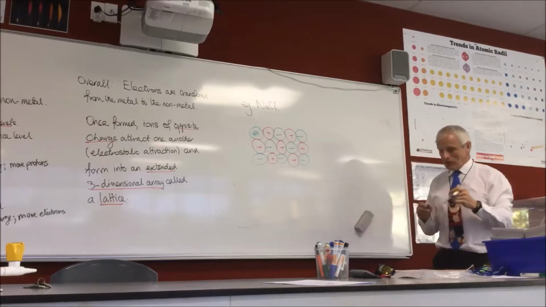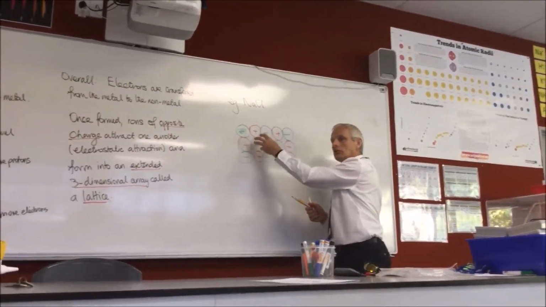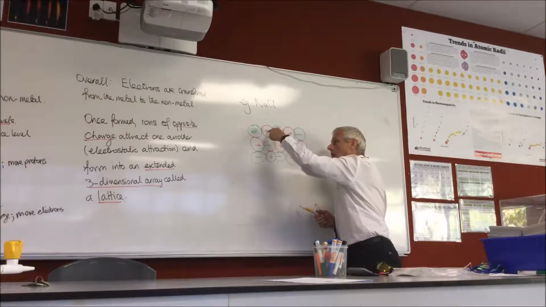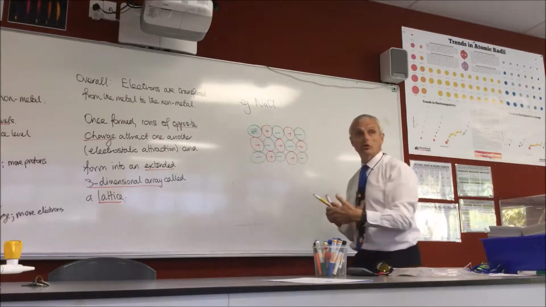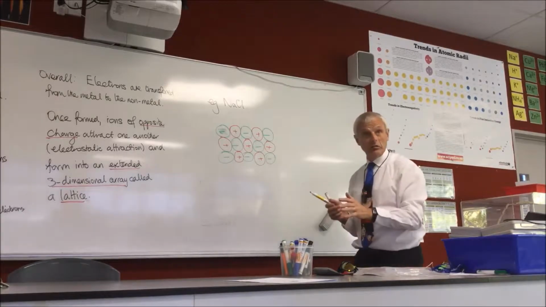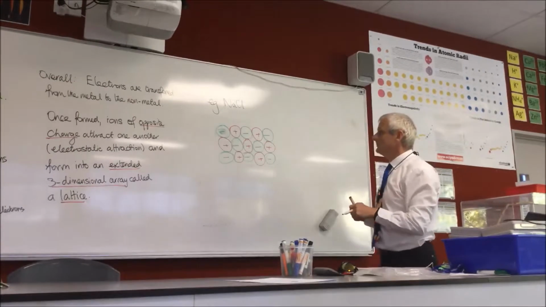So that's a two-dimensional representation of it. But the point is that each negative charge, so this one here, is surrounded in contact with positive charges. And there'll be a positive charge on top and a positive charge below. So this is a three-dimensional effect. It's not sheets. No individual sheets. It's a three-dimensional lattice.